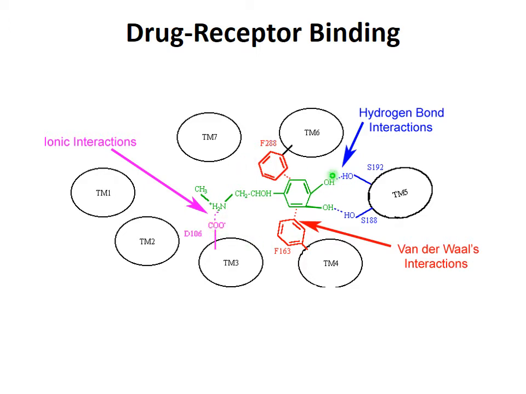So all these together is what makes a drug bind to only one or a few receptors, right? So there might be another receptor in the body that this drug or molecule binds to, but maybe it only binds with just the hydrogen bonds. And in that case, it might not bind at least strongly enough to give us a biological response.